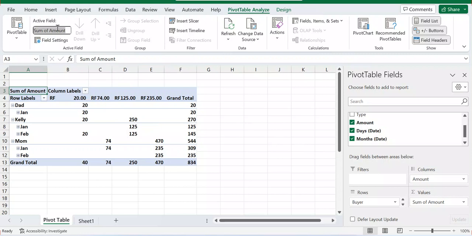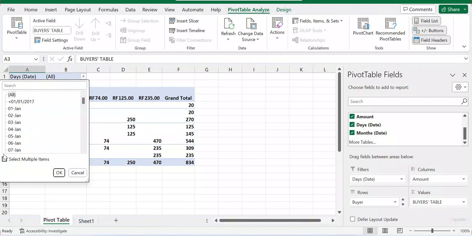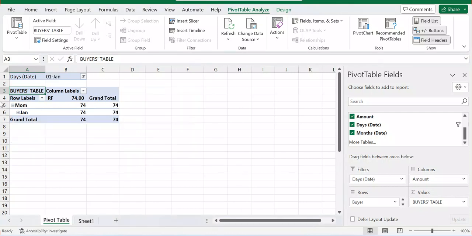Now this is the sum of the table. I can name it also, say, my table. If I want maybe a buyer's table, it depends on which one you are going to be making and the name you are going to give this table. So once I name it, it's going to be buyer table. So maybe I want to filter the days. I can put the days here, and once I come here at the top, I can filter the dates, the days, and also I can select them both. Once, for example, I want to select January 1st, I'm going to be getting only the data for January 1st, which is a great thing to be using with a pivot table, and which is going to help you manage every detail in the data set.